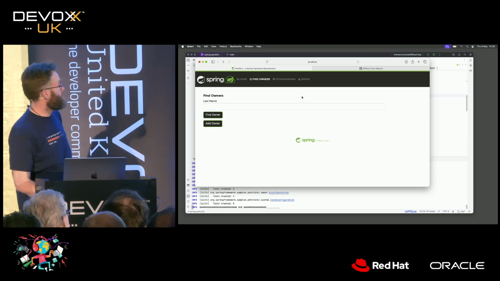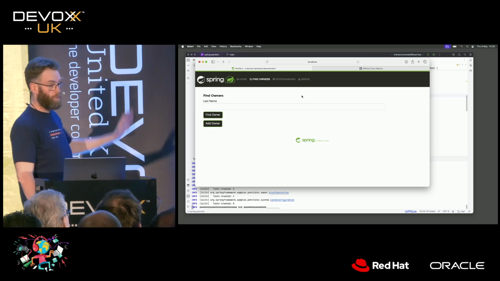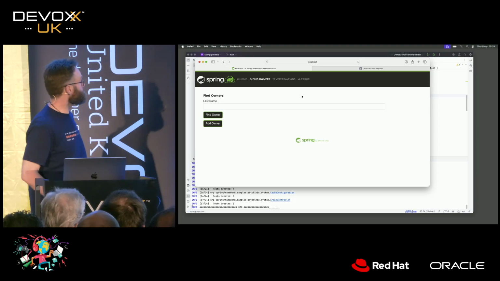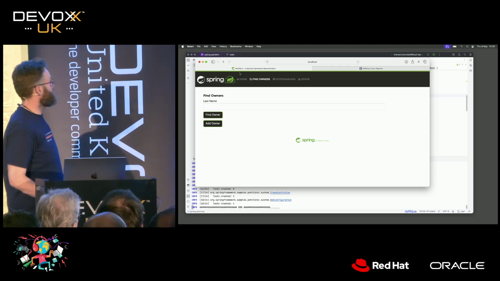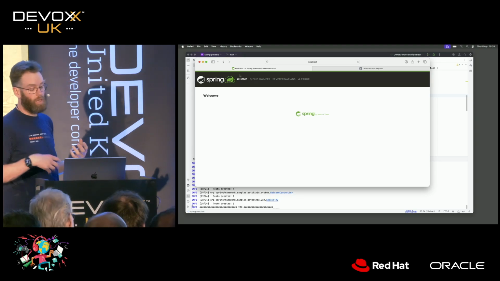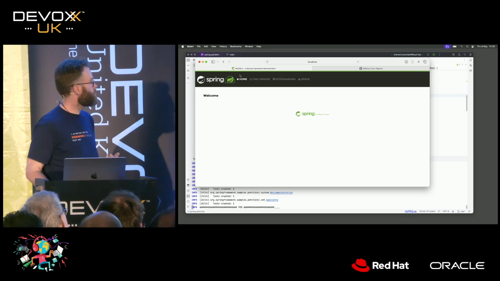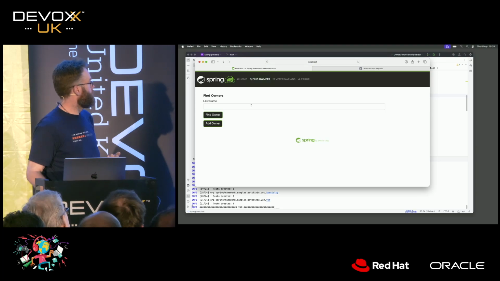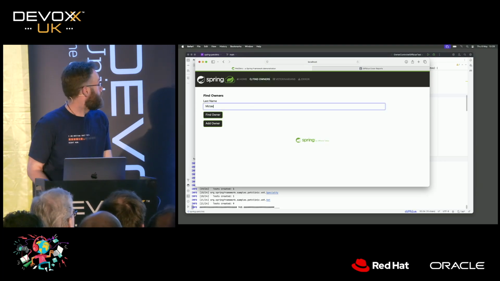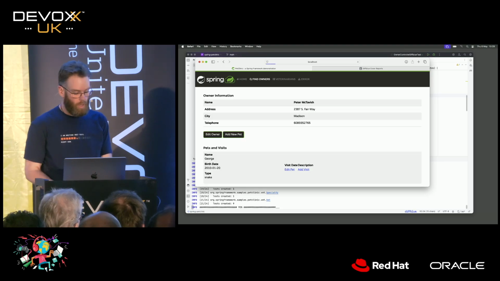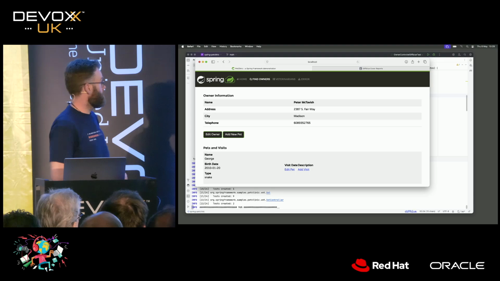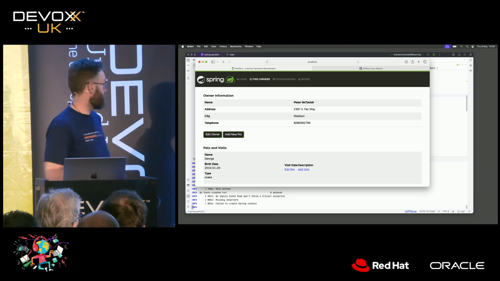What I have here is the Pet Clinic application, running in the background on my local machine. It is designed to mimic the behavior of a veterinary service, and it allows you to find owners. I think McTavish is in there. So you've got a Peter McTavish living at that address. He's got a George as his pet.